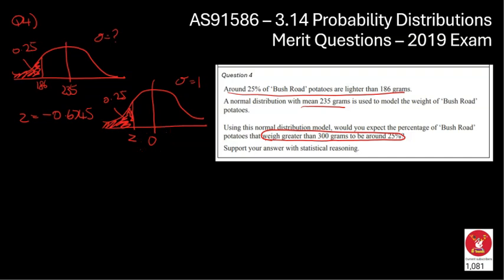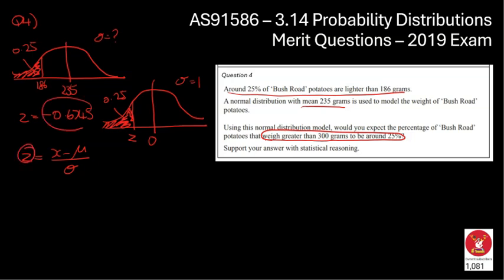Okay, so now that I've got that, I'm going to set up an equation with my Z formula. So Z is going to be equal to X minus the mean divided by the standard deviation. And the reason I want to do that is because standard deviation is one of the variables in this equation. So if I know the other three, I can use algebra and work backwards to find out what that standard deviation should have been. And I actually do have all three as well.